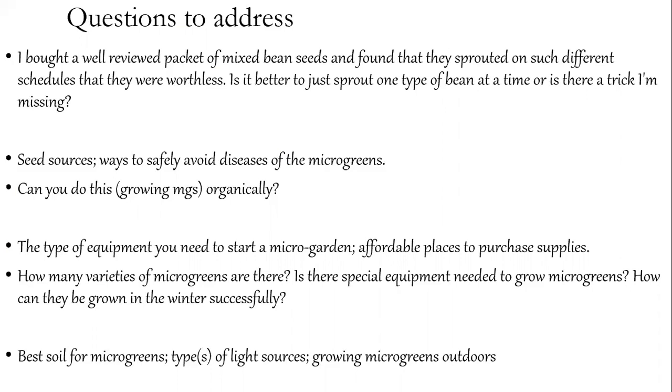Yeah, the packet of mixed bean seeds, the key word there is mixed, right? So you don't know what kind of beans were in there unless they really list them out. And each variety is going to germinate at different times, just like it would if you were planting in the garden. So with these mixed bean seeds, you find a bag or a company that you like and you try it out, and sometimes it does work and sometimes it doesn't. Most of those microgreen seed mixes that you find at the store are generally combined with different varieties that will germinate at the same time, so that's not going to be a problem. But sometimes you may find a mix that doesn't. So again, yes, this would be hard to determine.